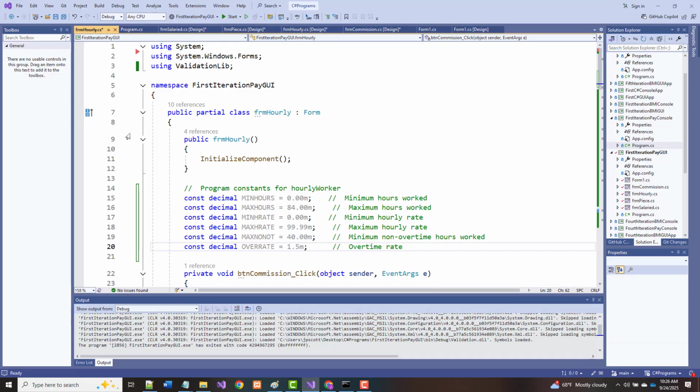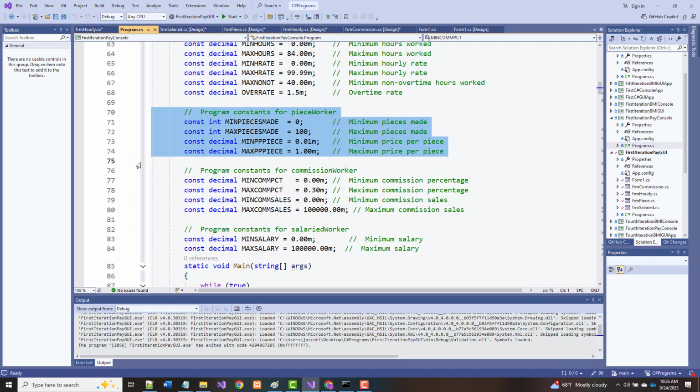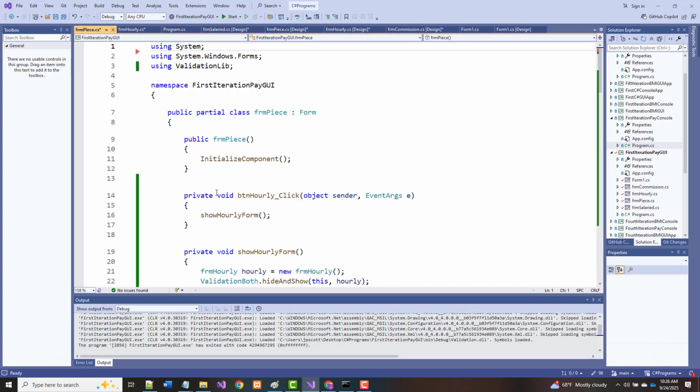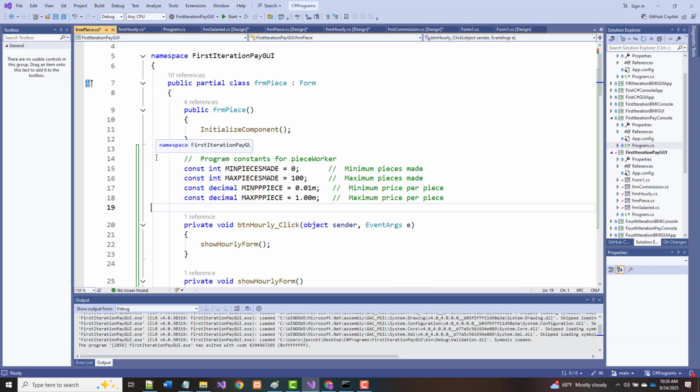Okay, so those are the constants we'll need for hourly worker. Then next, let's find the ones for the piece worker. And again, we'll put it right here. All right, so there's the ones for the piece worker.